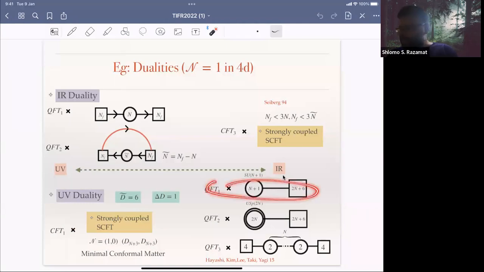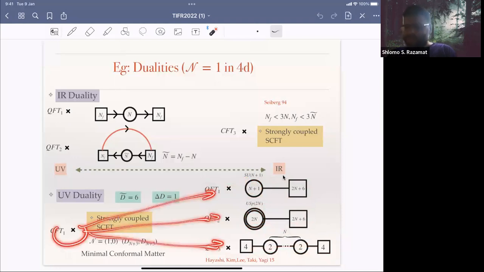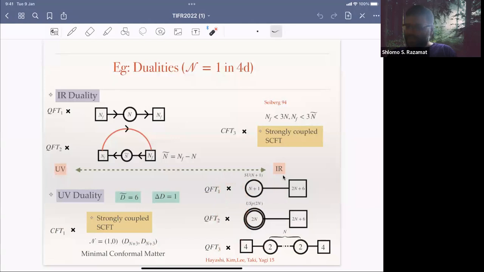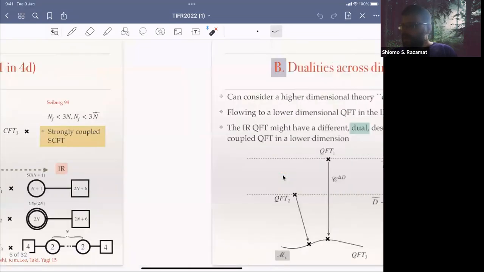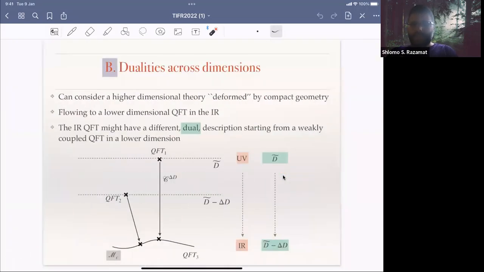And in 5 dimensions, you can get 3 different weakly coupled descriptions based on different gauge groups. Here, these are simple gauge groups, SU(N+1) and USp(2N), and here it's a quiver theory. These theories are different. They're infrared free in 5 dimensions, but they are all UV completed by the same CFT in 6 dimensions. So they're UV dual to each other. Okay, they are different, but they come from the same theory in the UV, and by understanding some properties of these theories, one might learn something about the original 6D SCFT. Okay, so these are basic things I wanted to remind you about the dualities.